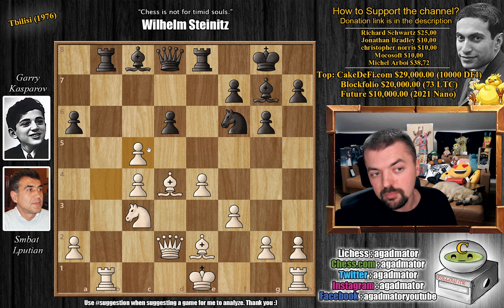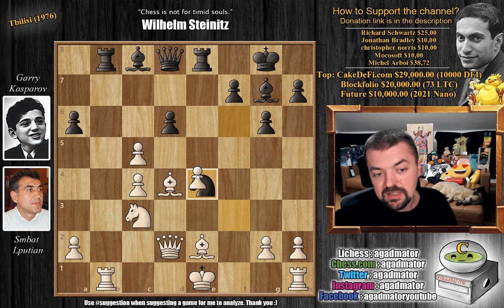But now comes the real shocker of the game, and that is knight captures on e4, again not allowing white to castle, as the queen is hanging, so you have to react to this. So f captures on e4, this is the only good way to accept the sacrifice, and now Kasparov plays queen to h4 with check, and now pawn to g3.